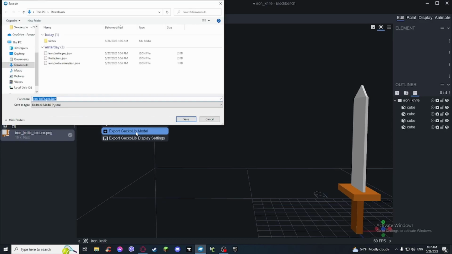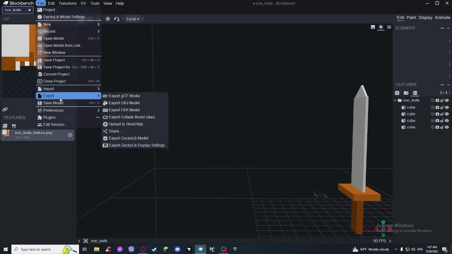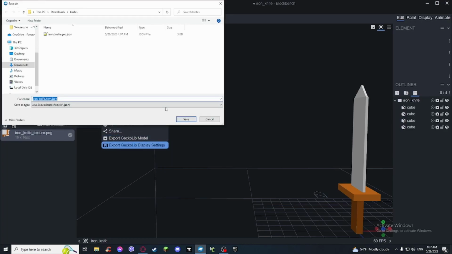Now we're exporting the model. So go to the folder or wherever you want to put it, save it, and now save the display. So keep in mind the display is your model, okay, dot item dot JSON, and your model.